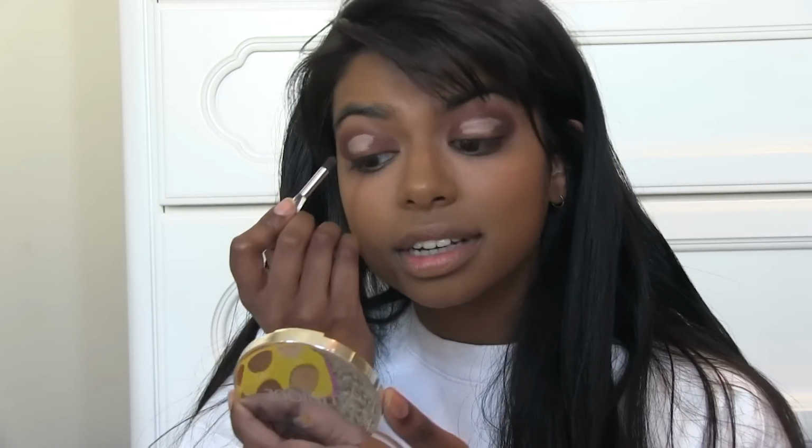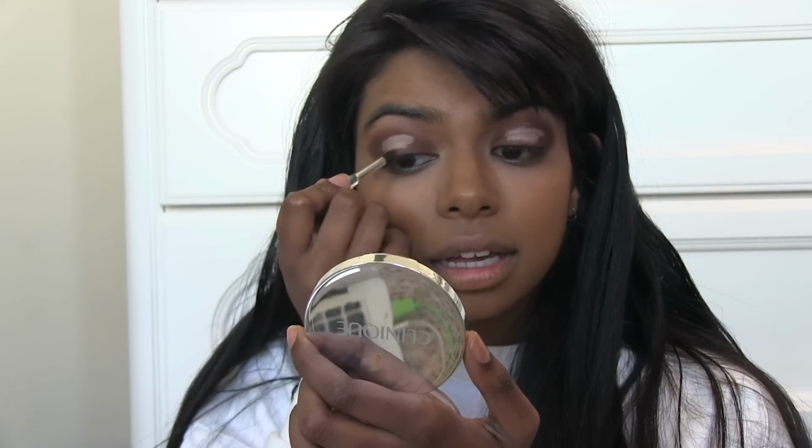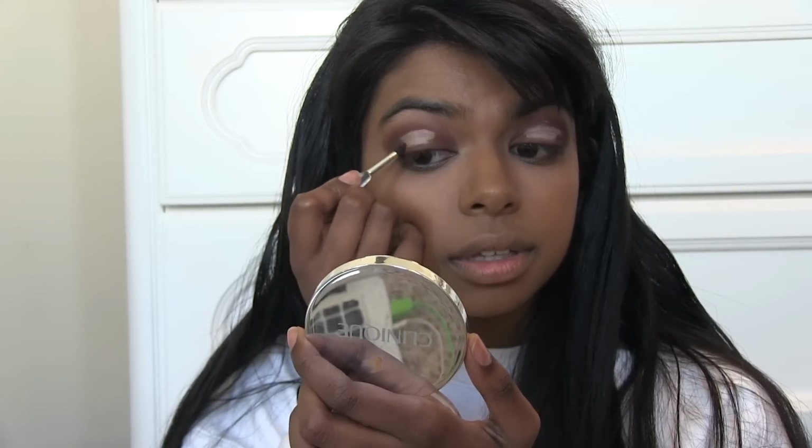It just looks like I covered up some concealer that I put down. I don't understand. Okay, let's try harder. Let's try a little bit harder here. She just perfected her little triangle thing, so we're also gonna do that.